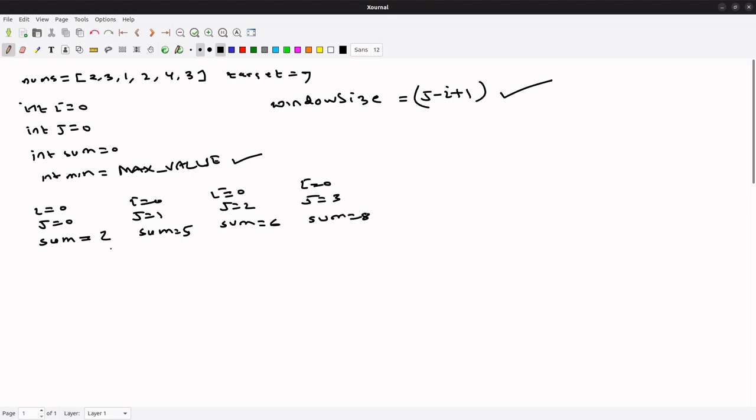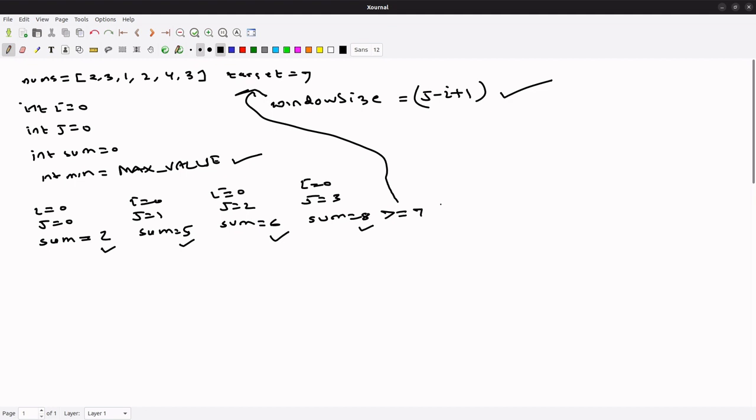Every time we will check whether this sum is greater than or equal to target or not. Here it is still less, still less. But here the sum is greater than or equal to the target, 7. Target is 7. So if we found this, then we have to calculate the window size.